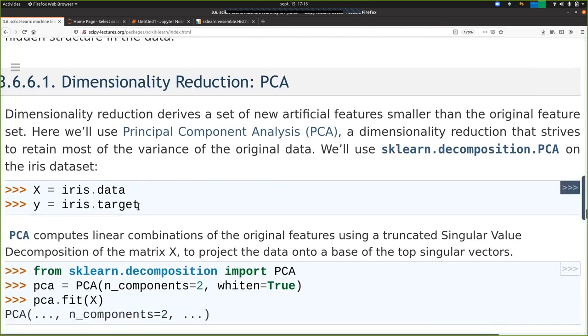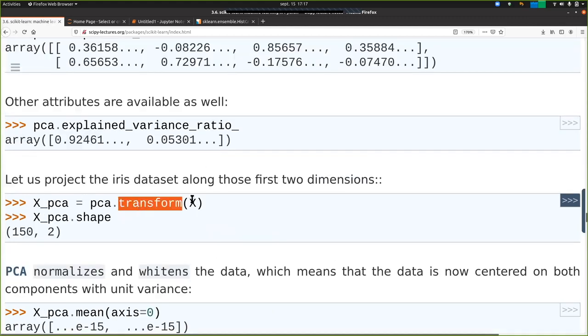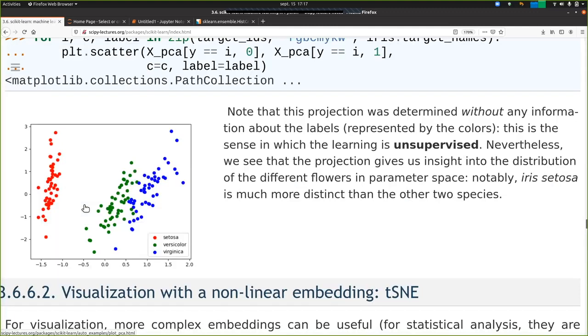For this, I need to call the PCA.transform method, and what it does is it returns X, but transformed in a certain way. Here, the transformation is it's reduced it to 2 dimensions. So this is the data of the irises reduced to 2 dimensions. You can see that here it worked quite well because I can easily separate the setosa from the others. We can do this with more complicated models, but I will skip them in the interest of time.